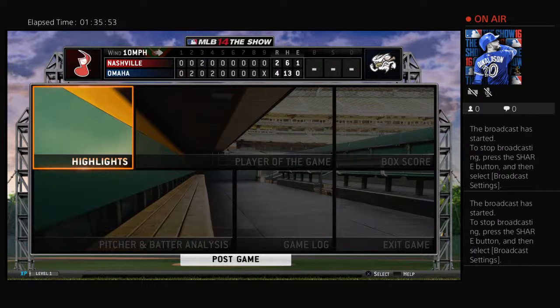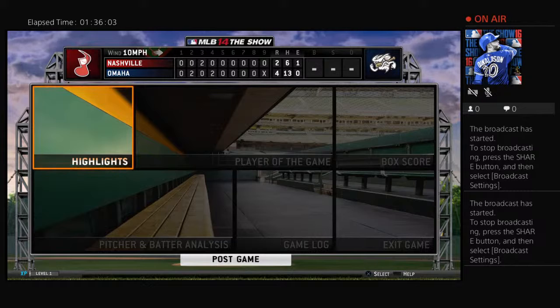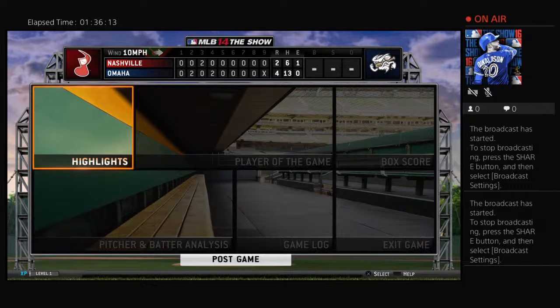Fans, our final line score. First for the victorious Omaha Storm Chasers, 4 runs, 13 hits. No errors. They left 9 runners on base. For the Sounds, 2 runs, 6 hits, 1 error. They left 4 men on base. Time of the ball game, 2 hours and 52 minutes.